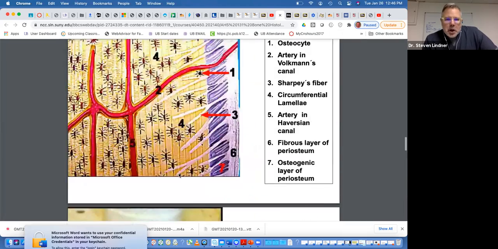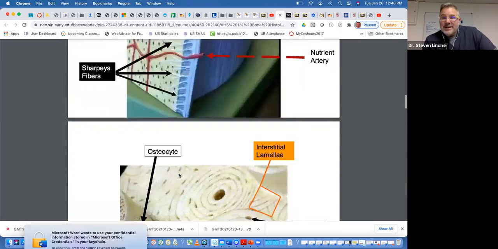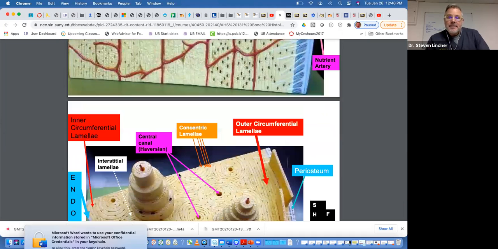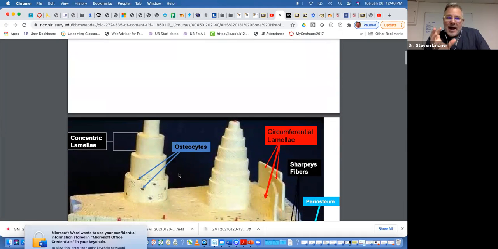Okay, so that's bone. That's the bone histology. And again, osteons are only found where there is compact, solid bone. If it doesn't have that concentric appearance, it's not compact, then you're going to be looking at spongy bone that looks like a sponge, very porous, not as solid.